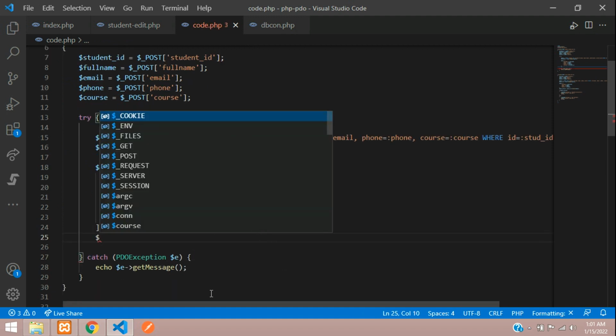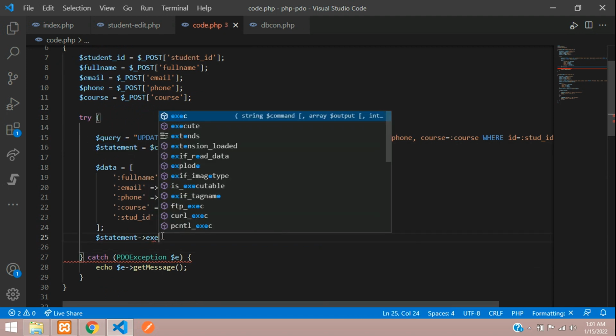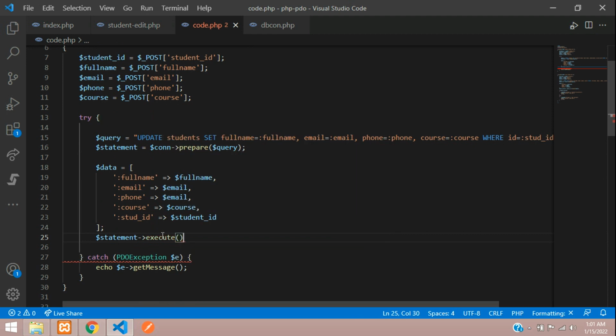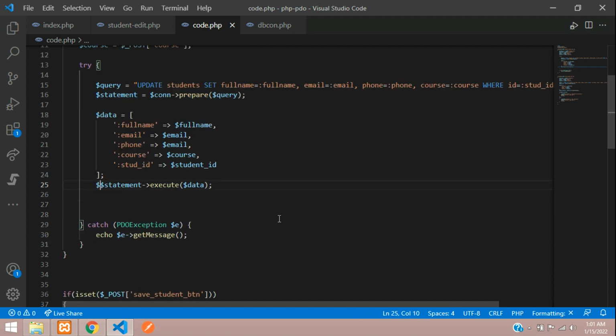Now after this, we are going to execute this. So let's take that variable statement, your prepared statement, and call the execute function. While executing you have to send all your data, right? Your bound data. So let's send that $data. After execution, let's tell this query execute is equal to, okay, so this is our query execution.